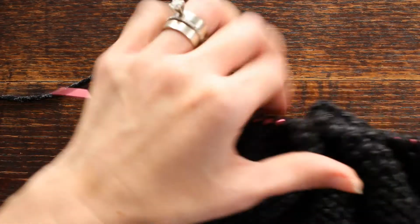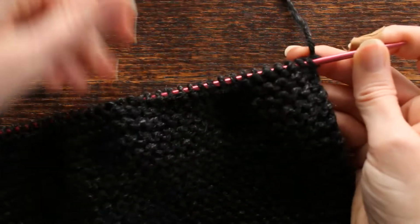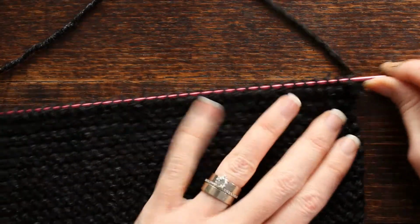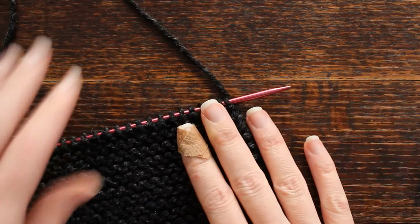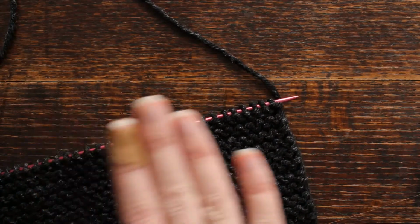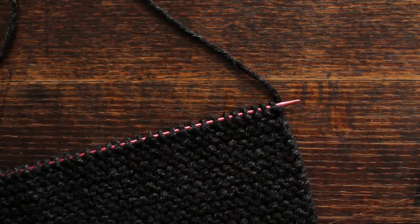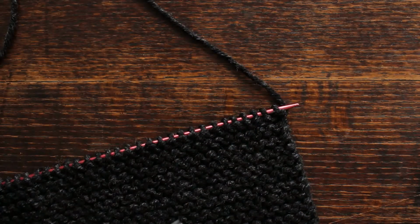And then I have all my stitches on there just like that, and they're ready to knit. So it's that quick and easy whenever you're switching from an interchangeable needle to a regular needle. You just want to make sure you have it backwards so that your stitches are all ready to knit.